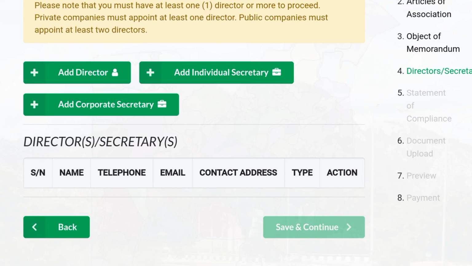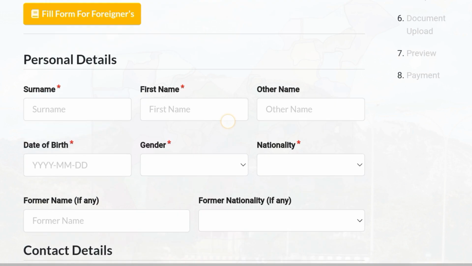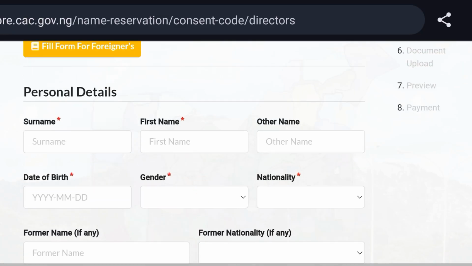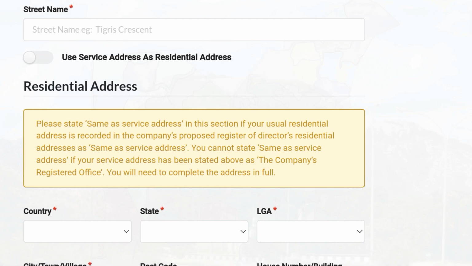So this is a combination of the director and the secretary, if you can notice in this number 4. After adding your director and you have a secretary, you can add either an individual secretary or a corporate secretary. Director details, as usual, you just go ahead and fill in the names, and I'm doing 2 directors.